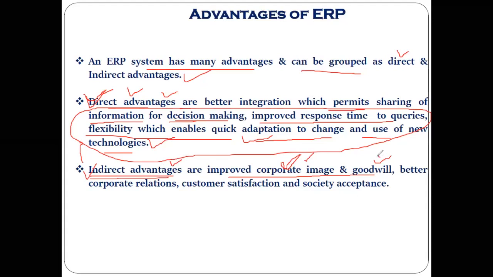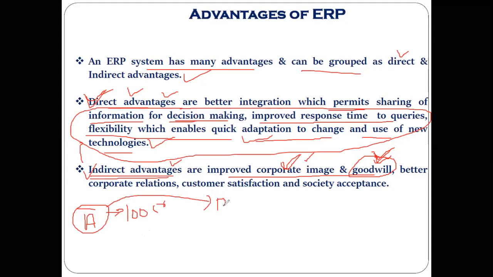Now, improving the goodwill of the company. This is the most important thing that I want to explain to you, because most people will not know about this. What does improving the goodwill of the company mean? For example, suppose there is a company, company A, and the owner of this company wants to sell it. The market value of this company is 100 crore. Listen carefully. The market value of this company is 100 crore. Now there is some other company.